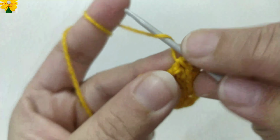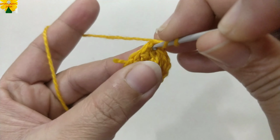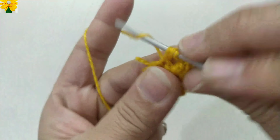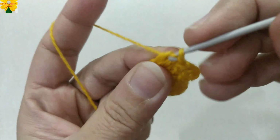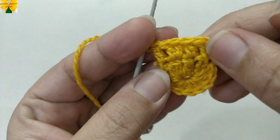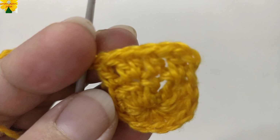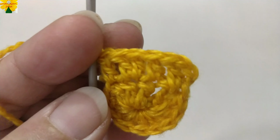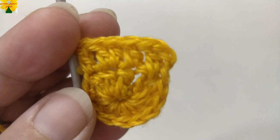4th round is complete. On the top of the 4th stitch, chain 1, 2, 3, which counts as a double crochet. On the top of the same stitch, one more double crochet. On the top of the next stitch, one double crochet. On the top of the next, double crochet 1, double crochet 2. On the top of the next stitch, one double crochet. So complete the round by making 2 double crochet on the top of a stitch, while on the top of the very next stitch, one double crochet, 2 double crochet on the top of the very next stitch, and 1 double crochet on the top of the next. So make the stitches alternately across the round, and we will meet again when this round is completed.